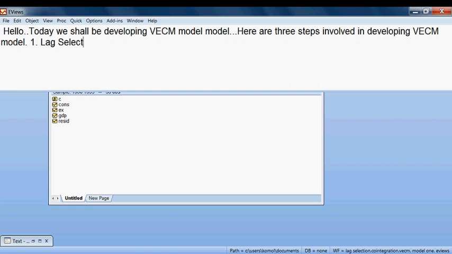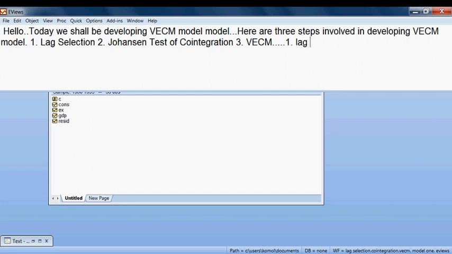Step number two, Johansen test of cointegration. And the final step is the vector error correction model. So the first step is the lag selection that we do first.